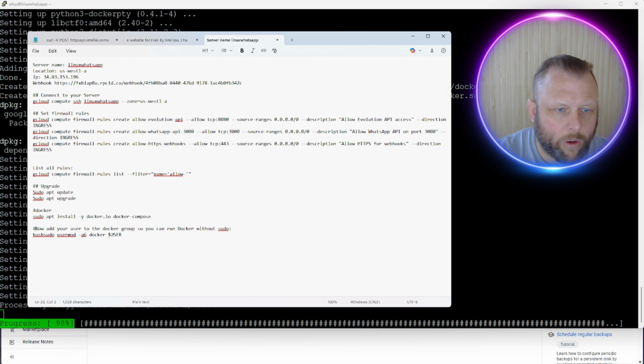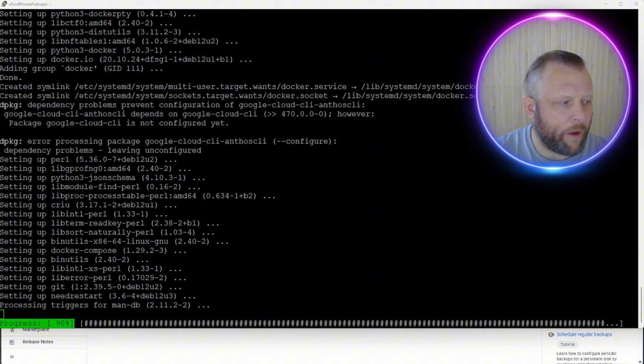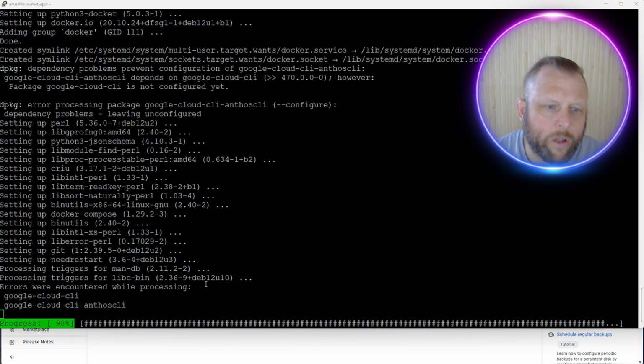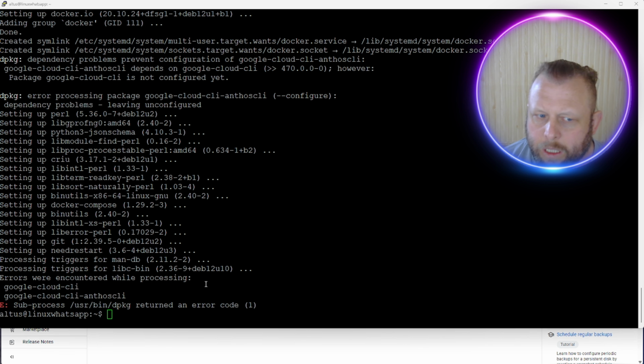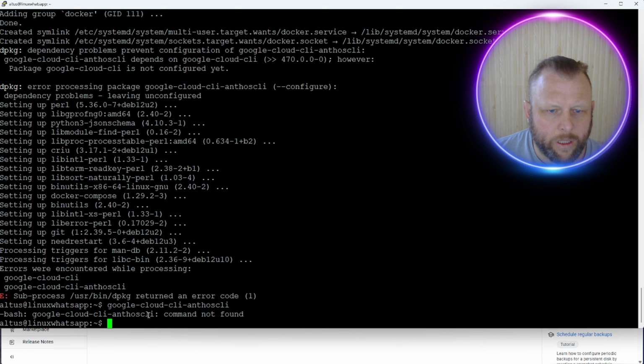I don't like how long this is taking, so I'm going to pause it again and hopefully this gets done. Errors were encountered with the following processes. That's all right. We're going to keep building on this and see if this works. At the very end of the day, I might have to restart it because there's obviously this problem here, but I don't need those. So let's just keep going.